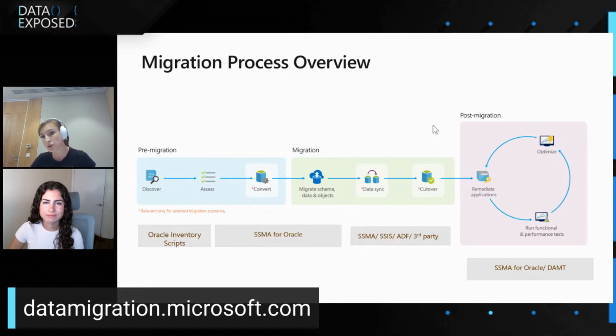Maybe there are some connection strings that need to be updated, maybe some drivers that need to be updated, or maybe some queries that have to be converted. And how can we do that? Well, for the assessment part, you can use one of our extensions that I'm going to demo today called the Data Access Migration Toolkit, as well as SSMA for conversion of those dynamic PLSQL queries.